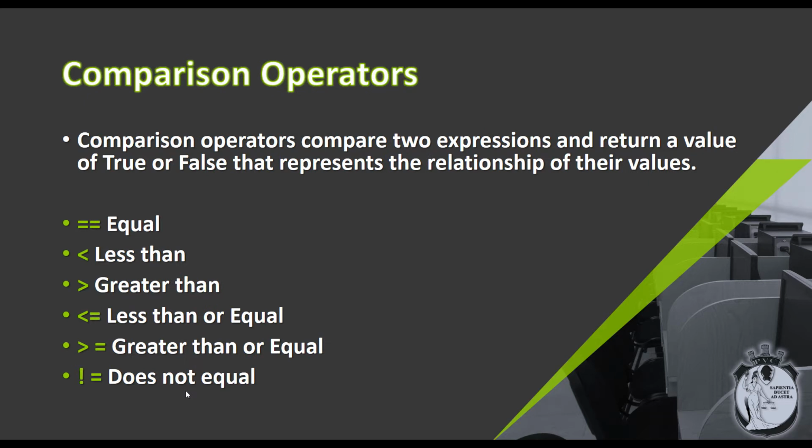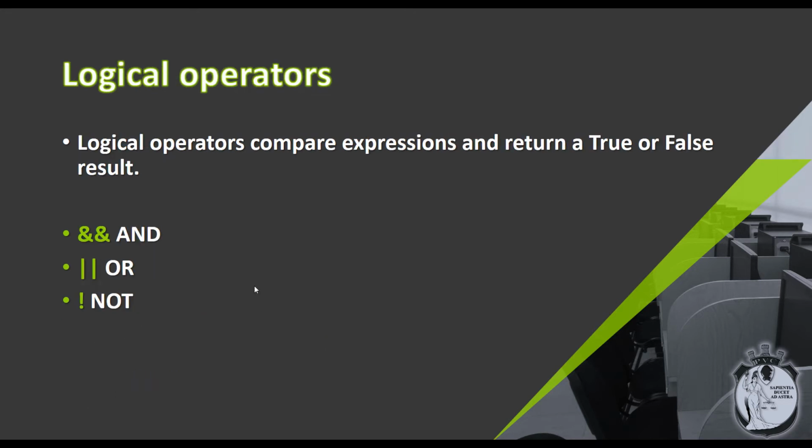Now we will use the comparison operators in the future. You need to know that this symbol means equal, that less than, greater than, less than or equal, greater than or equal, or does not equal. Logical operators, maybe let's not see all the exercises about the logical operators, but these are the operators in Algory.